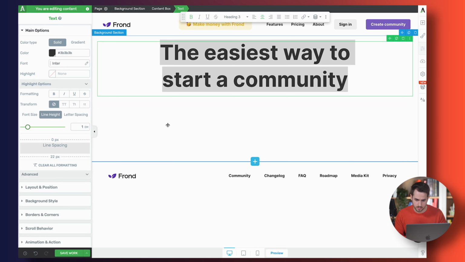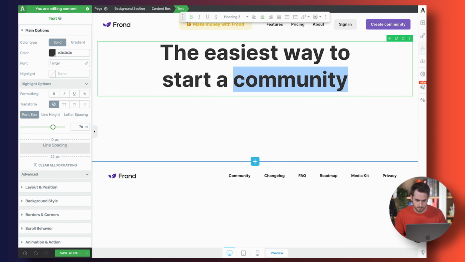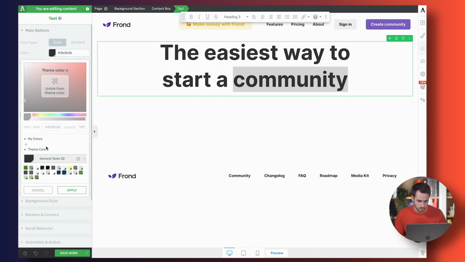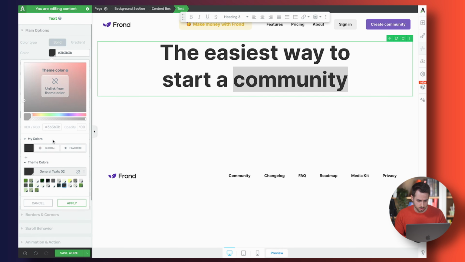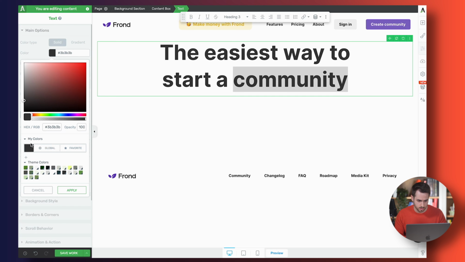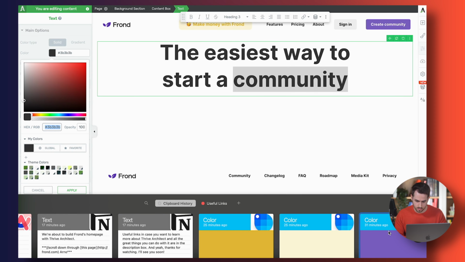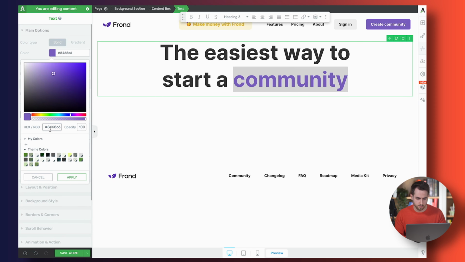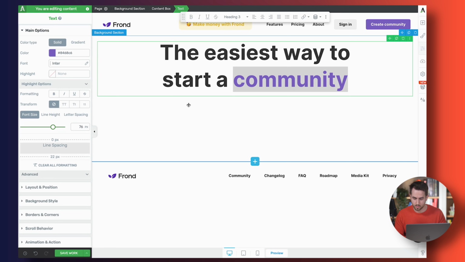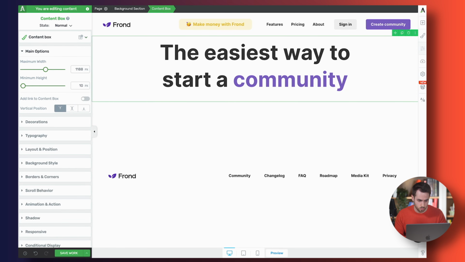That's about right. And we want to make community purple. So let's do that. Let's add in a new color. Sorry, we want to add a new one. It's going to be this one. All right, we want this 8468C6 as our main favorite color. Let's save that one. We're probably going to be reusing that purple quite a bit. And then what else do we need here?